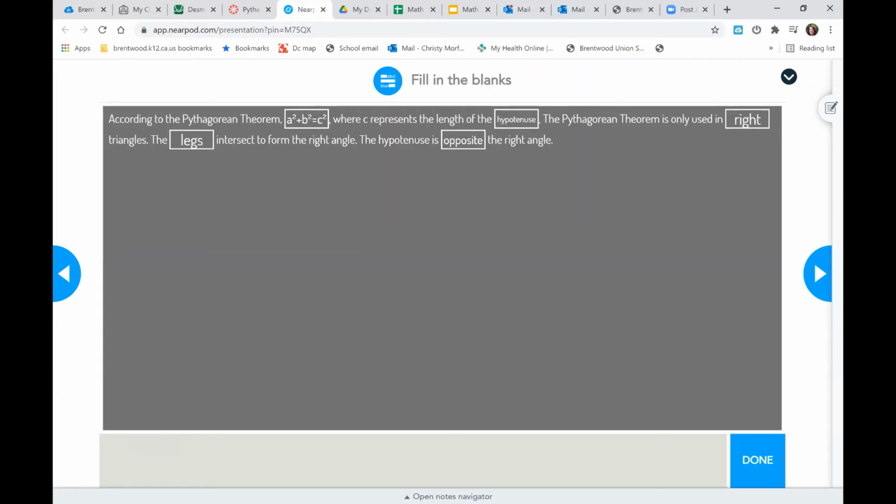So when you're looking at a picture of a triangle, there's a little square in the corner. The hypotenuse or the diagonal is always opposite that. It's across from that. So I'm going to leave that there for a little bit. You should have dragged everything into there. It's a free point. I just gave you all the answers. It will be part of the assessment. So if you followed along, you've gotten all those answers correct.